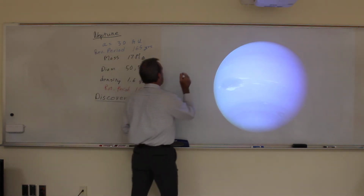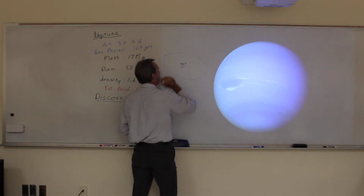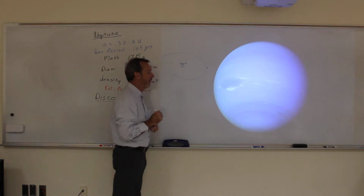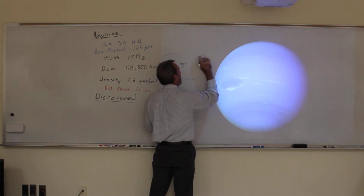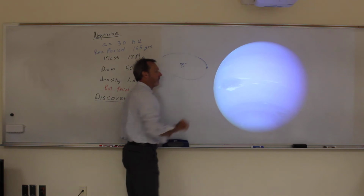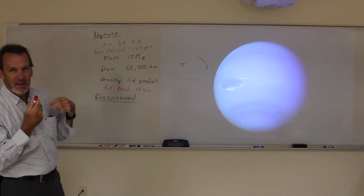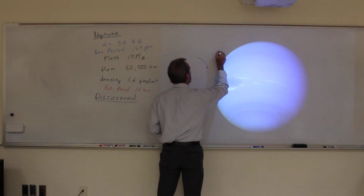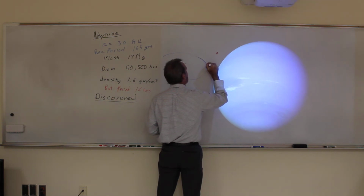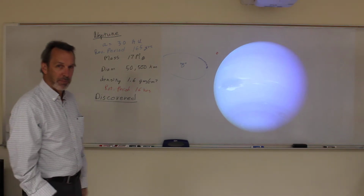What they were doing is they were looking at, here's the sun, they were looking at Uranus's orbit. And they were watching Uranus go around the sun, and they realized that it was slightly out of position. In one part of its orbit, it kind of made a change in position here. And they're like, well, the only way you could actually make a planet kind of change from its orbit is if there's another object that you're pulling on. So if there's another one and the gravity's pulling on it, it might change its orbit slightly. Or it causes what they call perturbations in the orbit.